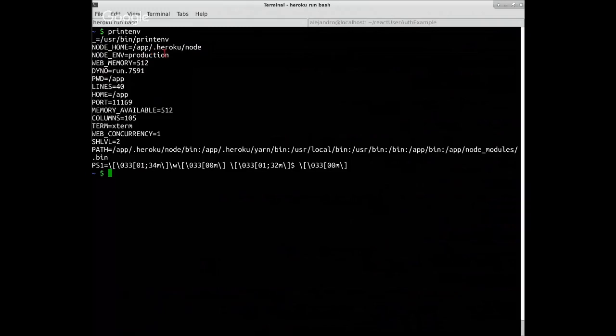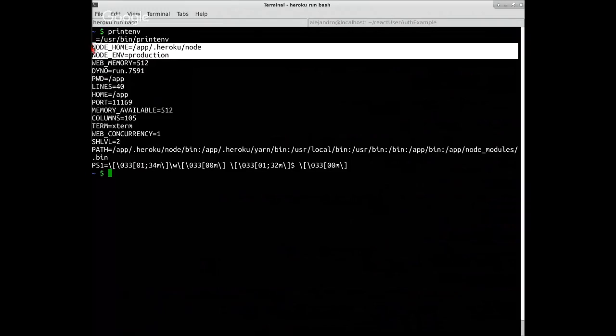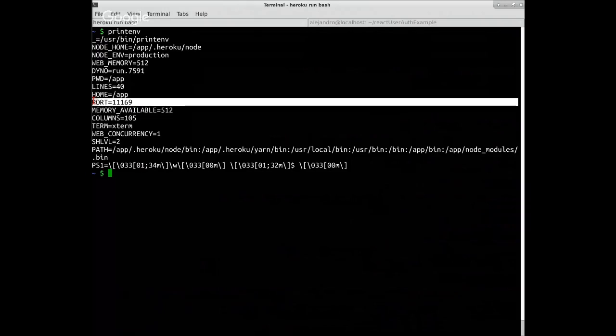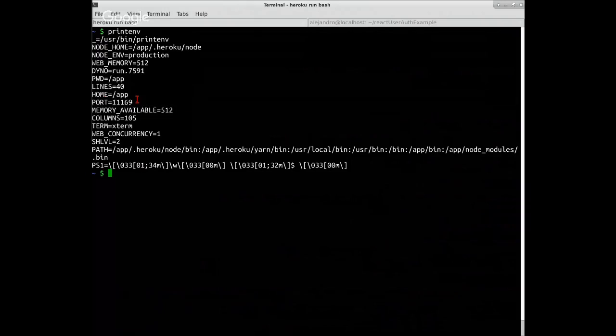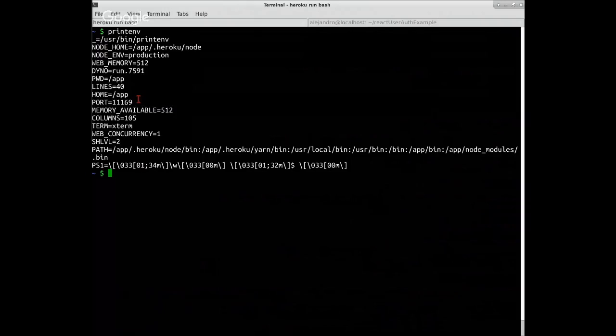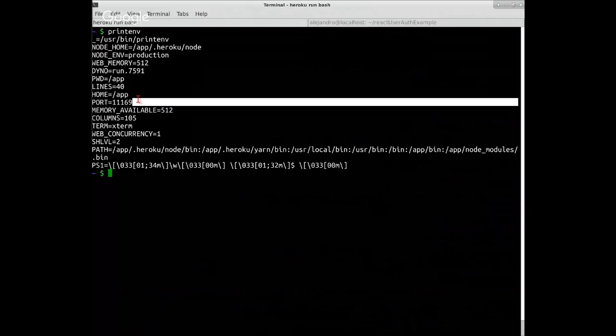But anyway, here I wanted to show you the environment variables, and here we have a port. This is the port that we need to set up our app to run on. And that's why they put it in an environment variable, because Heroku might decide to change this at any time, and it shouldn't break our app.